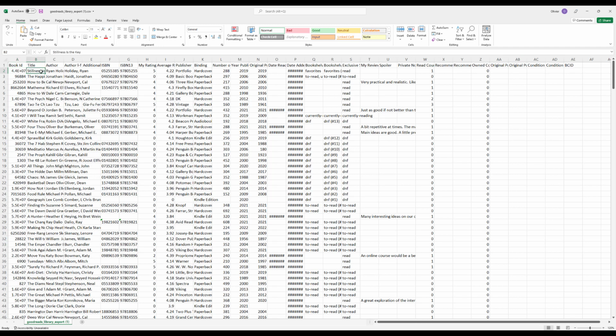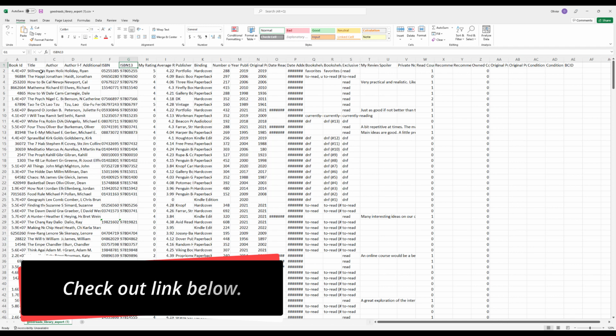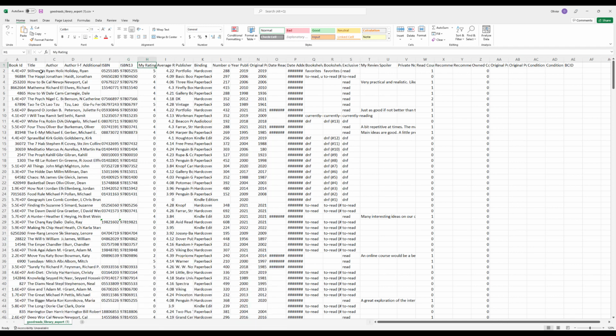So this is Stillness is the Key by Ryan Holiday. The author is here, additional authors, I think this is it. And the ISBN, another ISBN 13. I'm not sure what this is, but there's more information than most people need. Most people want this just to create a little graph or something, even though Goodreads itself has some nice stats features and graphing features, but it's whatever, right? You have many reasons, you might move to another platform.